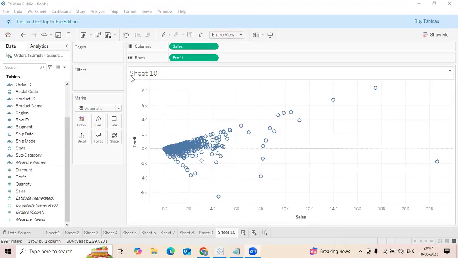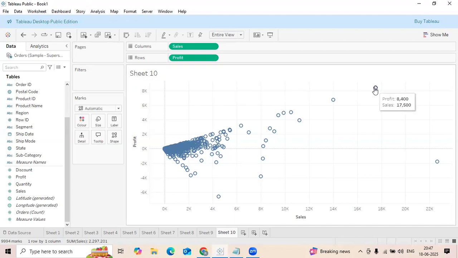But now, multiple rows are there for sales and profit. Each and every row itself has been represented with a bubble. Simple. So based on that bubble, you can easily understand what the total sales is and what the total profit is. Based on this requirement, you can understand the data.